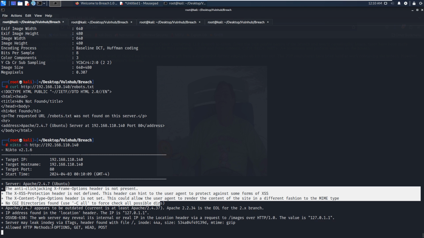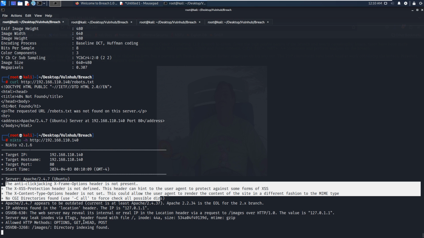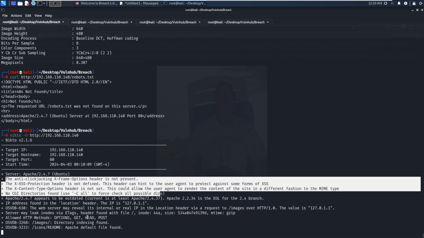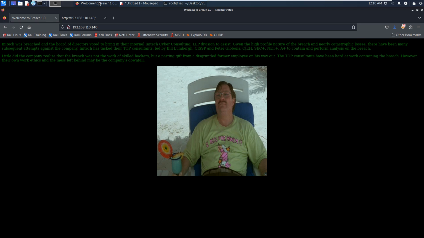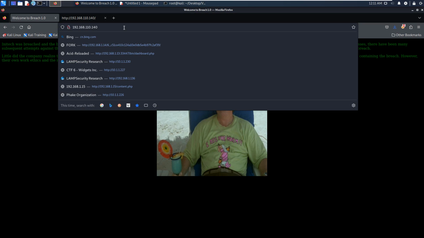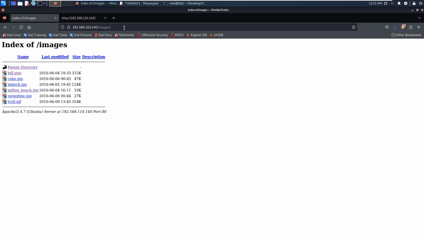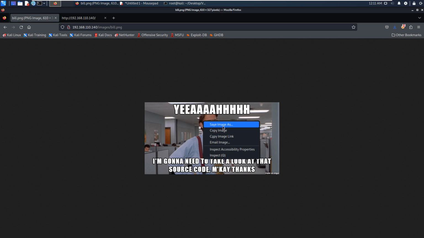You know, sometimes if the target allows a dangerous method, for example, the PUT, then we can utilize such a method to upload a malicious file like a PHP reverse shell file. Images. Yeah, we got the images, and of course, we can access this directory. Some files, we can download all files onto the Kali Linux, right? We can save.